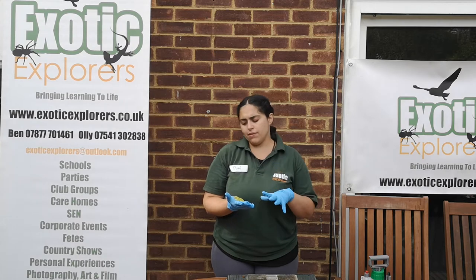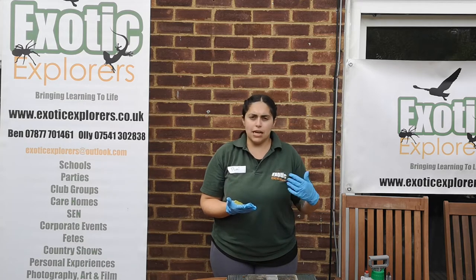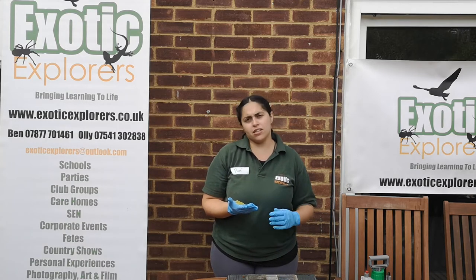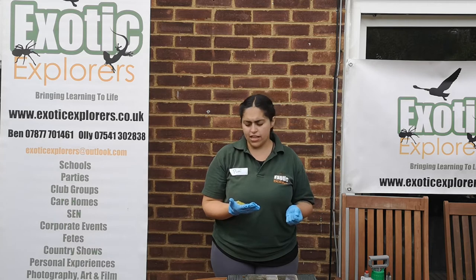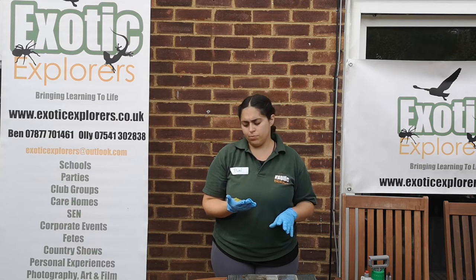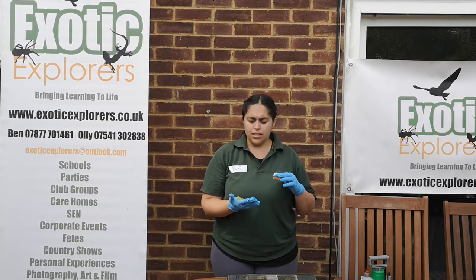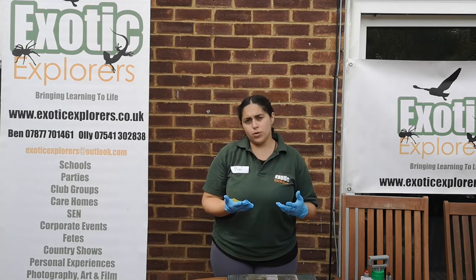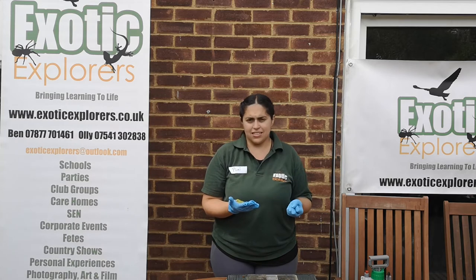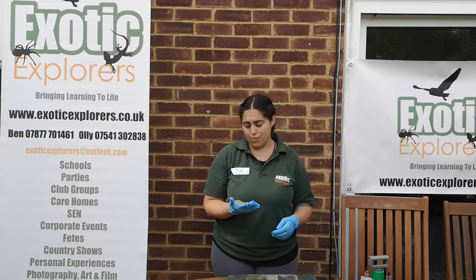Something people tend to ask about frogs is whether they are poisonous. Some are, some are not. In this case, these guys are not poisonous. The dark, very colorful, tiny frogs can be very dangerous, but this type of frog has no poison at all. What they do have is toxins in their skin, so if a predator tries to eat them, it will experience a very bad taste. Maybe that time it eats an unlucky one, but it will have that bad memory and it will protect the species from other predators — it's like eating something that looks nice but tastes terrible; you won't try it again.